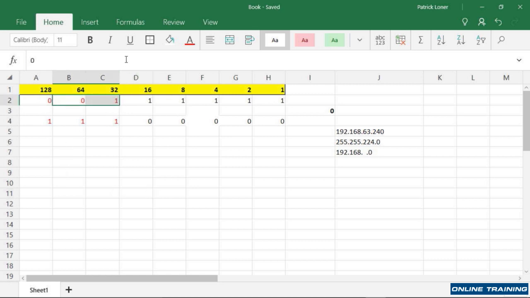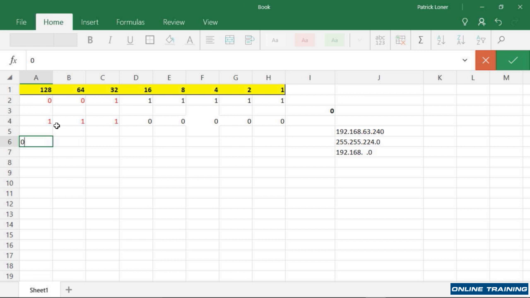Now, technically what you would be doing is drawing a line, and everything to the right of it is part of the host ID, everything to the left of it is part of the network. Now, what we can actually do is a process of ANDing, where we combine these two numbers, and the only way the result is a 1 is if both values are a 1. So here we've got a 0 and a 1. The result is a 0.